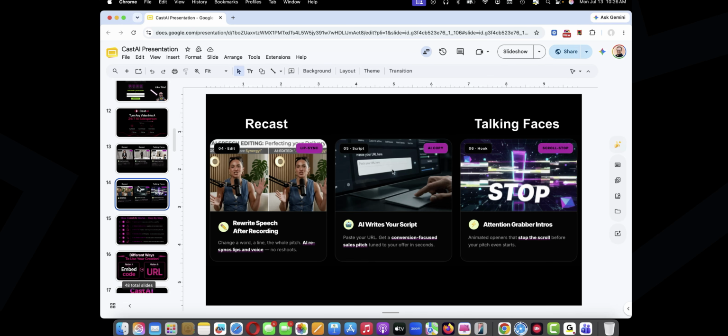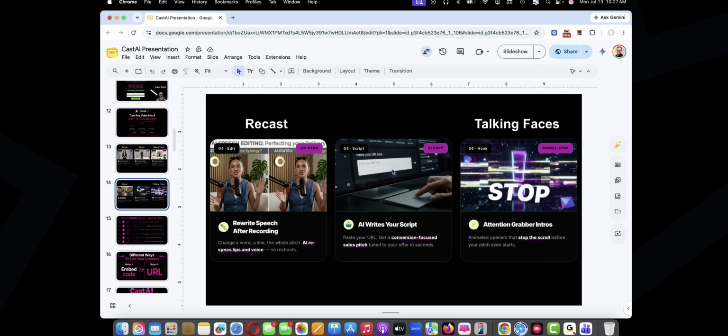Recast on the left here, of course, rewrites speech after recording, and then you apply that speech to all the stock voices that are in there, which are state of the art. Or you could use your own voice, just like you heard my voice being used. The voice cloning was so good in what you saw in that video before. And yeah, I'll play that video for you again later. It's too good not to. But it was so good that I do not know which is my original voice and which is my cloned voice very often. I have trouble telling the difference.